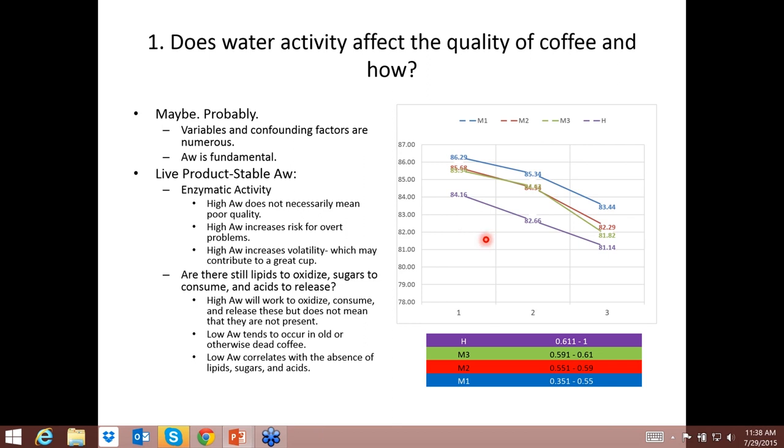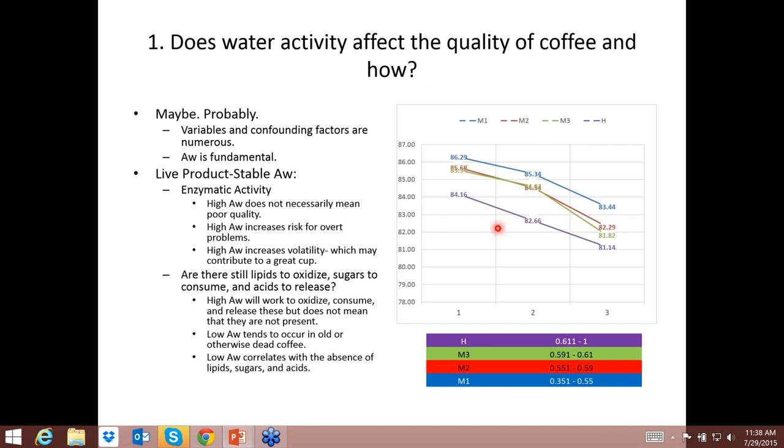When we're talking about low water activity, I'm sorry, I'm a little frenetic here, but I'm just moving right up the graph. When we're talking about low water activity, our M1s, we're actually talking about 0.55 and practically down to 0.41. The slider here is at 0.351. There's not really any coffees represented in that. I just kept moving the slider until it didn't work anymore, and 0.351 is the number I got to. So what we're seeing with those coffees, M1, is on average best pre-ship score, best arrival, longest stability in the warehouse.